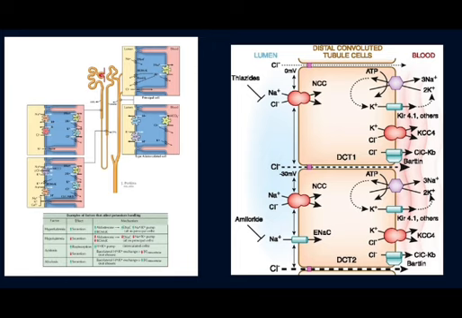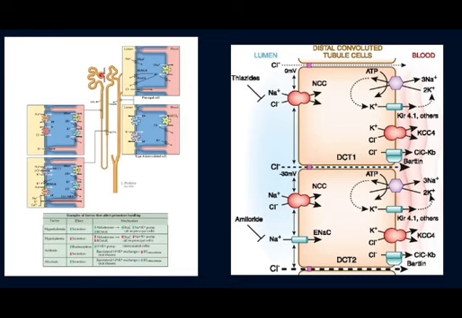Here the activity of this co-transporter is driven by the sodium potassium ATPase. The sodium potassium ATPase, as you recall from your physiology days, is an electrogenic pump. It creates an electrical distribution across the cell, pumping 3 sodium out of the cell and 2 potassium into the cell. Because of this, there will be electronegativity inside the cell, and it acts as a stimulus for sodium to move into the cell.